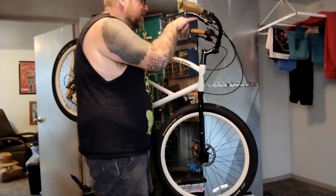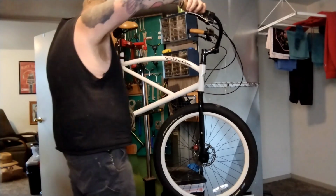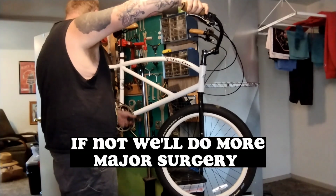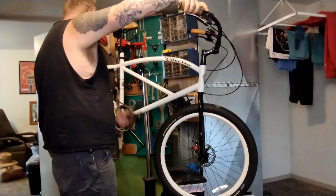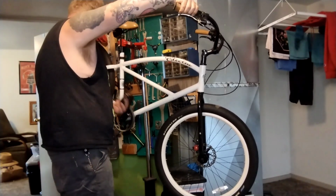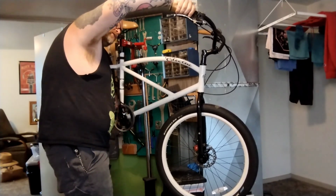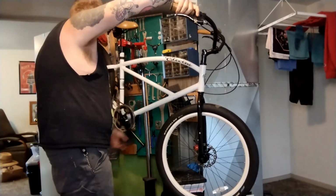Smart way to do it is to pull off this little dust boot where the cable goes in, so you can spray it in there. But it's a real pain in these shifters, and the brake lever nut's in the way, and the grips are in the way. So we're gonna try shifting it and seeing if that's made any difference yet. Oh, we got 2 gears, 3 gears, 4 gears. And just like that, all the gears are back. It just needs to soften up that old Shimano lube just a little teeny bit. Let all the little pawls and springs and shifting mechanism stuff work.